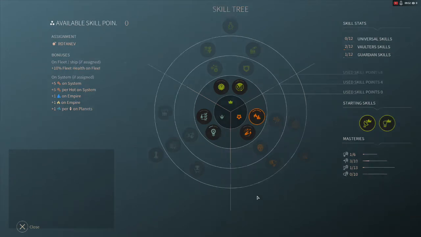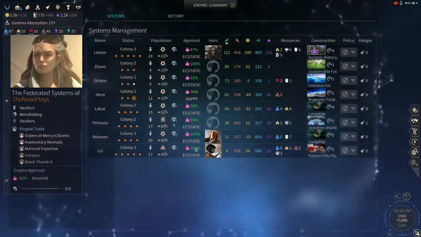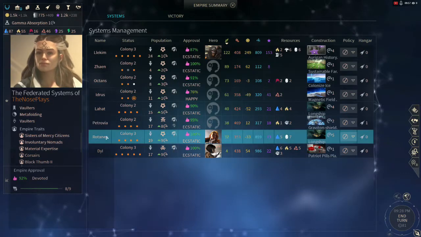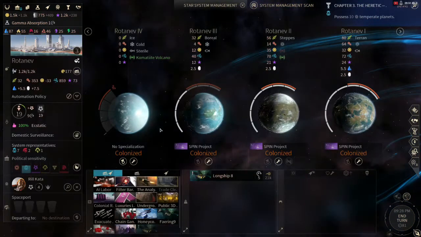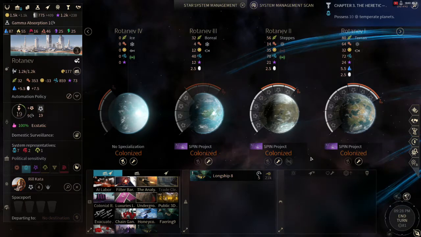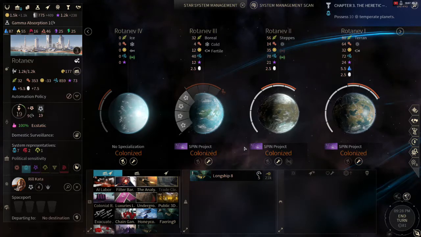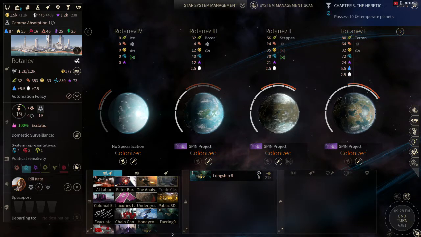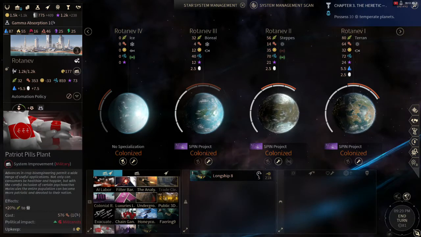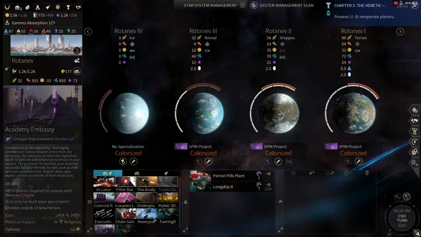I don't know what system she's on exactly, but let's double check. Yeah, this has no hot worlds. That's unfortunate. I could move her to a system that has hot worlds, but probably no need to do that. I could also build this in one turn. I probably should do that as well.